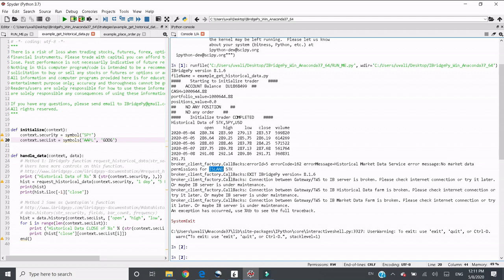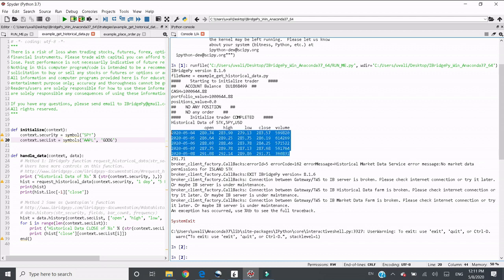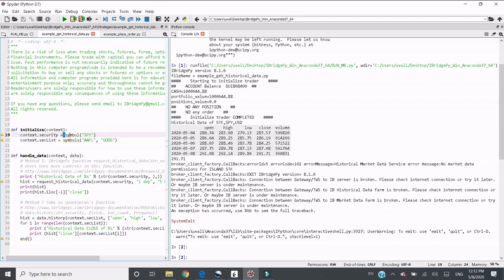That's why it just says there's no market data. However, I have purchased the data package of SPY, which explains why it prints out the real-time price and the historical data of SPY there.